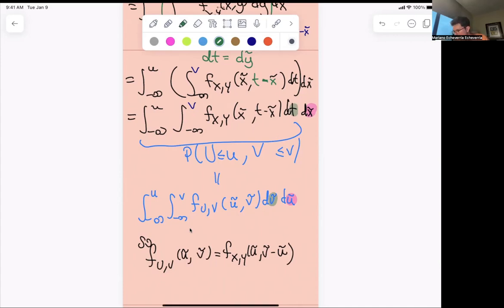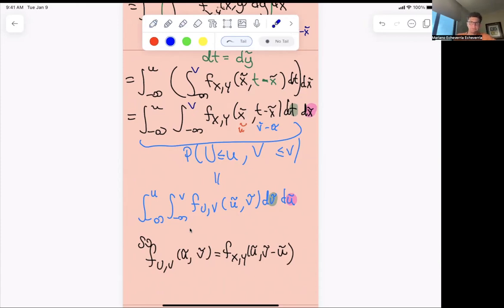And so that's why, if you do that, then this would become u tilde, and this would become v tilde minus u tilde, which is what you see here. So that's how the densities are related. This I did in complete generality. I didn't do it just for the uniform distribution. So only part B requires a uniform distribution argument.